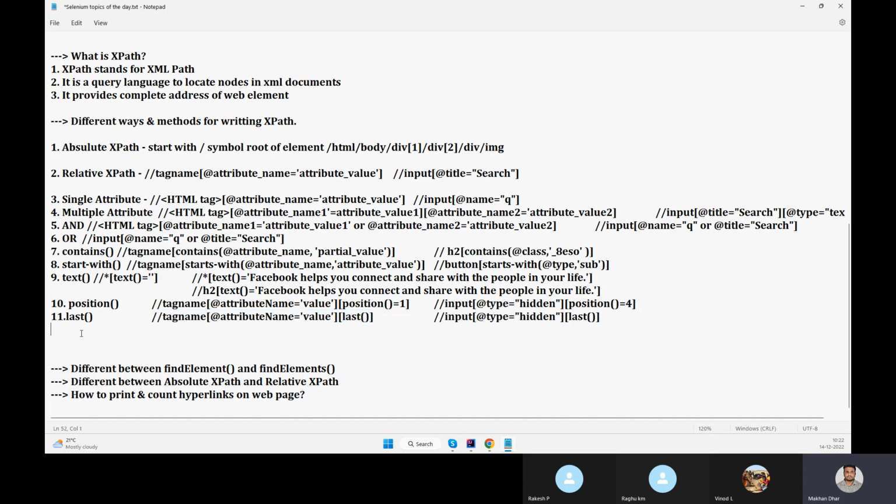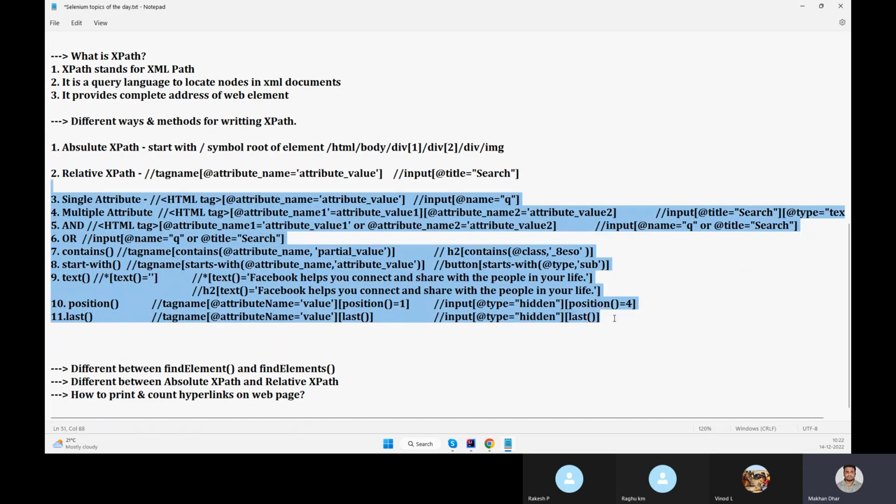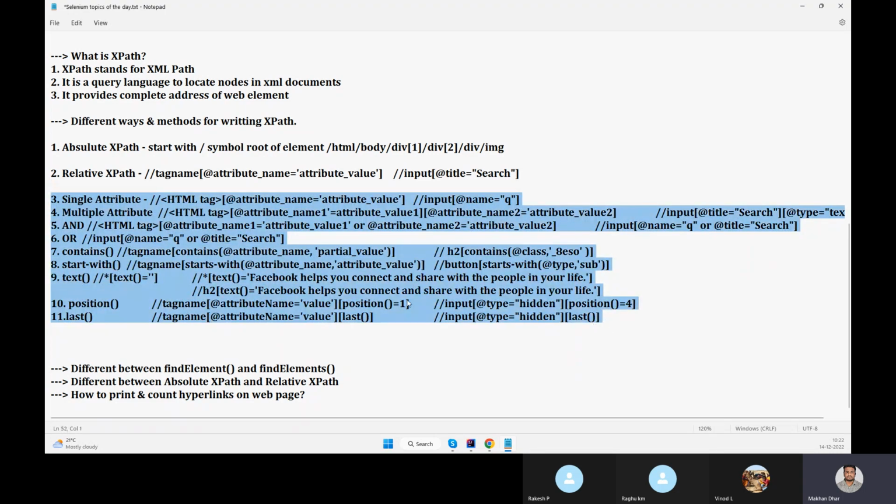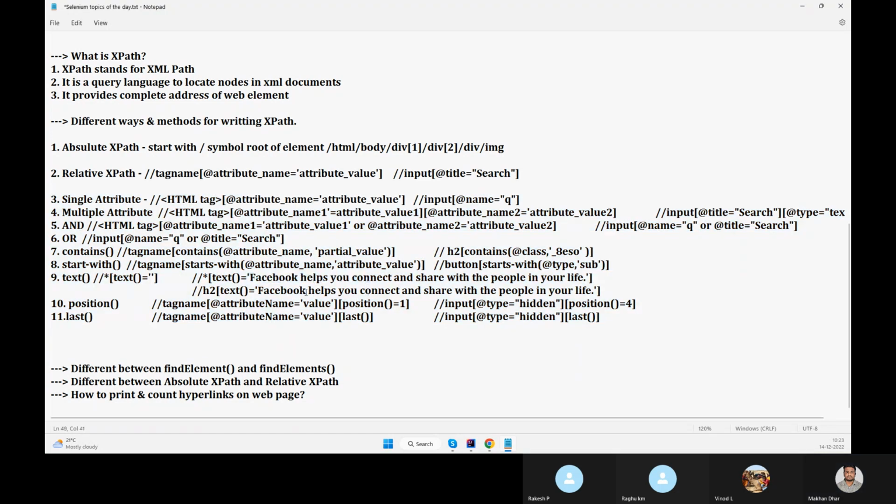That's very important in automation. Maybe it's a very silly thing, but this is the main pillar for any web automation. All this syntax should be on your fingertips. You can learn this and do more practice now.